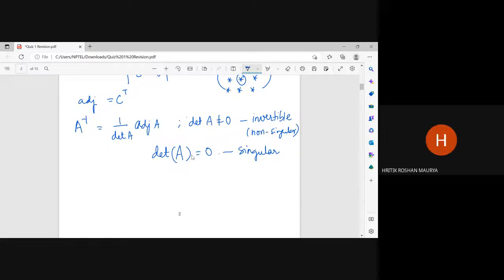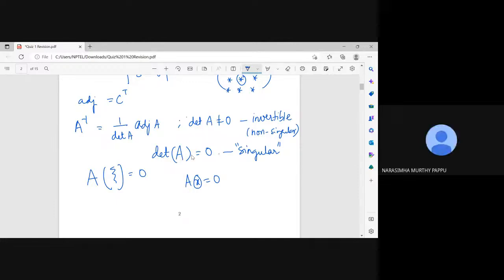And ma'am, why is it called that? I don't know the reason why, but the term singular is always associated with getting zero out of the matrix. See, you multiply this matrix with some non-zero vector and you're going to get zero, right? That is when the determinant is zero. If the determinant is zero, Ax equals zero has a non-trivial solution, right? Yes, ma'am. So you can somehow generate the zero vector using some non-zero vector.